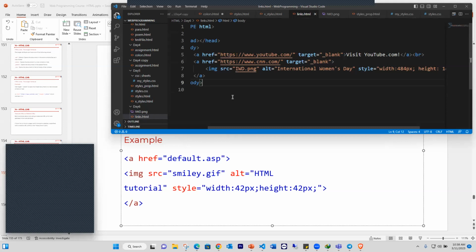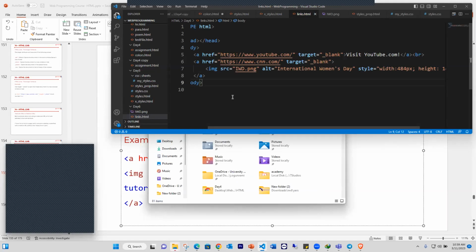Okay, James, let me just explain. My system is acting up right now. I don't know why. Remember the folder you created when we started this class. So you go to that folder. If you have also created the day 6 folder inside that folder as well, go inside that folder and copy and paste your image into the folder where your HTML file, this particular HTML file we are working on, exists. Paste it inside there so that you don't have to put a long path when you are specifying the image for the SRC attribute. Okay, that's how you get the image.